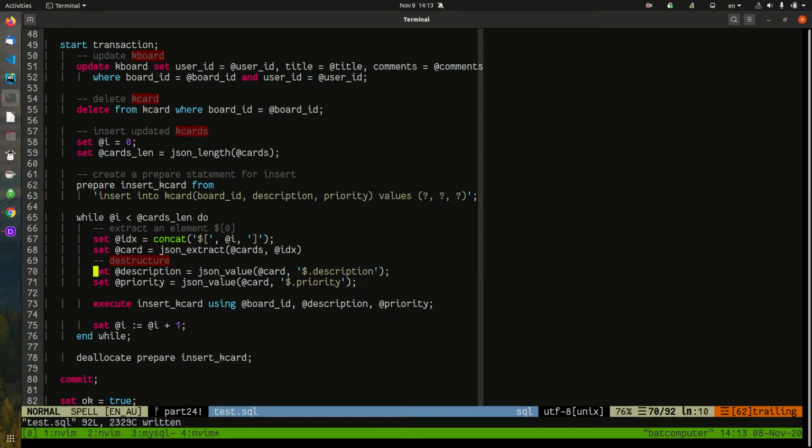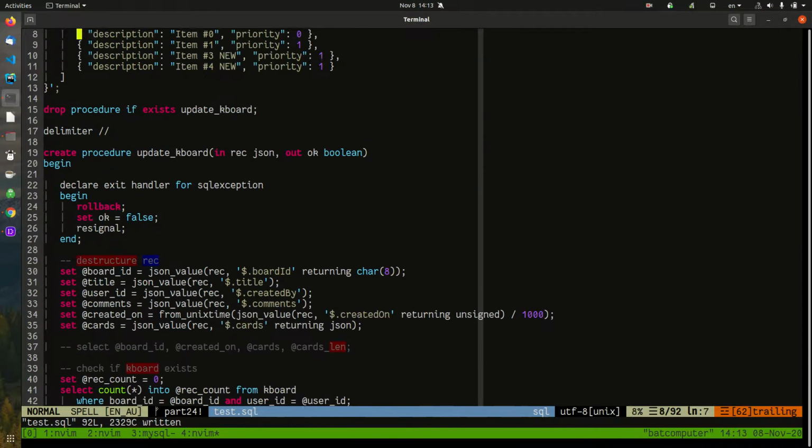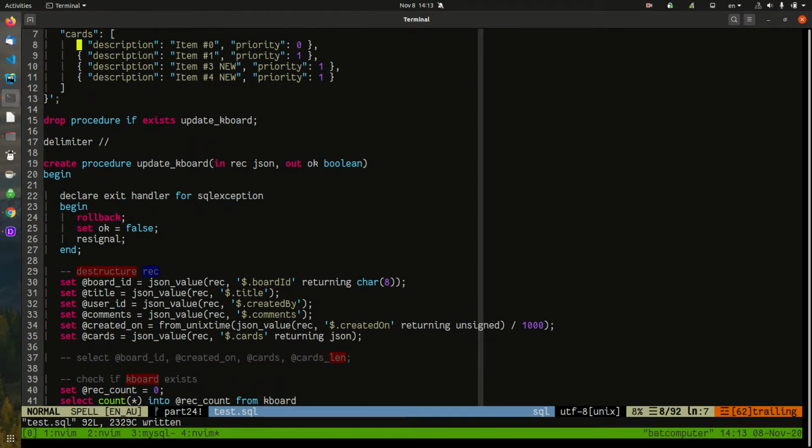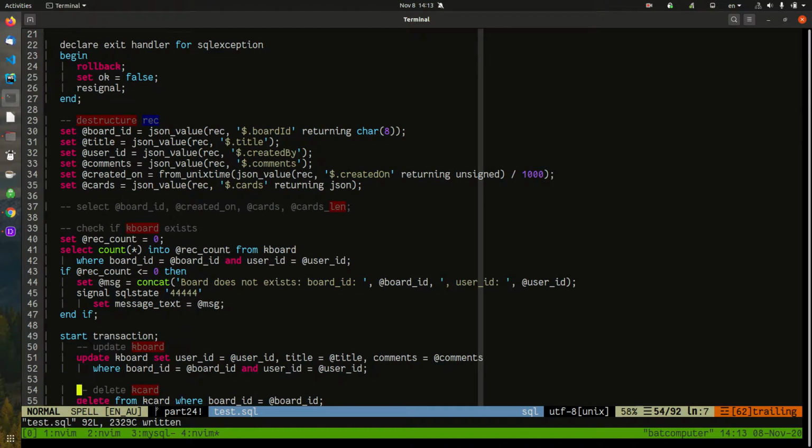Okay, so let's look at the whole procedure again. We first of all destructure, and then we check if the card that we are going to update exists by selecting the card with the user ID and the bot ID. If it doesn't exist, then we raise a signal.